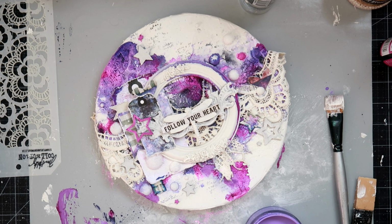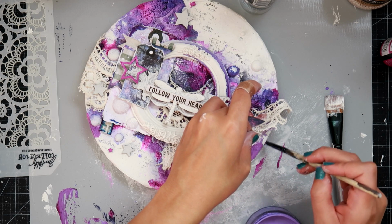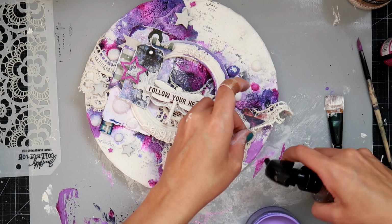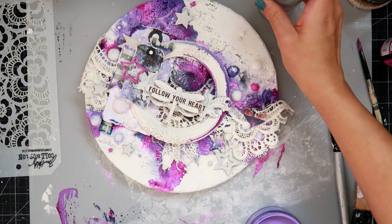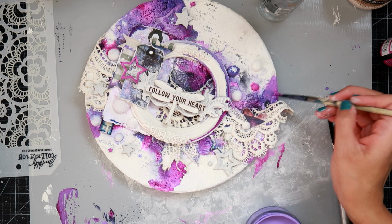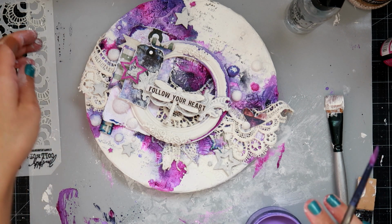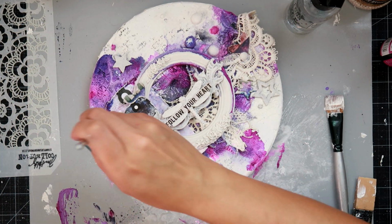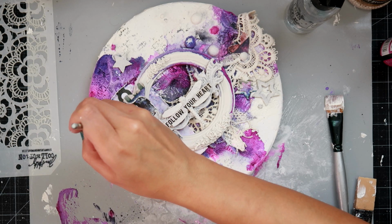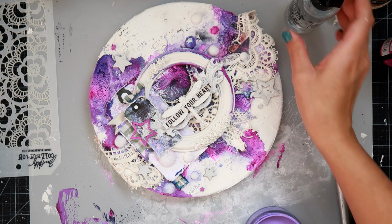Going in again with the Dylusion paint, and I'm kind of tapping it on, and then I will kind of blend it out. I don't really like stark lines on my project, so I use my finger to kind of blend it out a little bit, and just kind of pounce my finger on the paint or the paintbrush, as you could see. And then a lot of times I will use baby wipes to do this, to kind of blend out the color, so it has a blended effect and not, you know, the stark lines. So I'm just going to continue to add the paint, the purple paint.